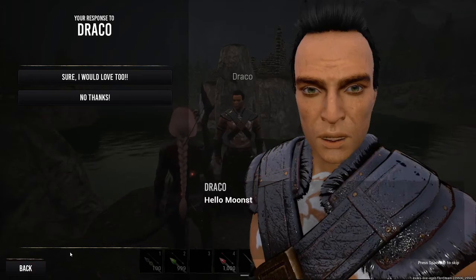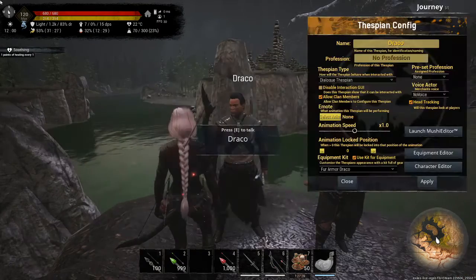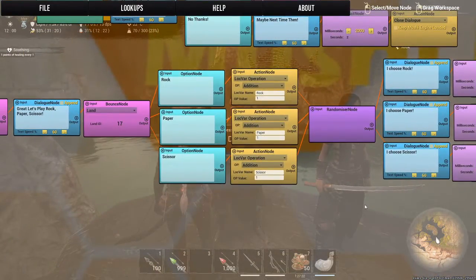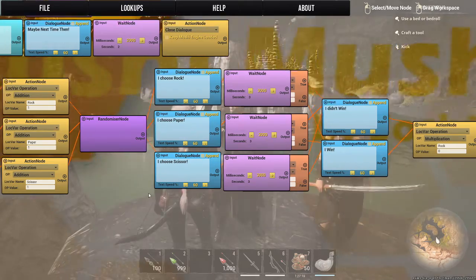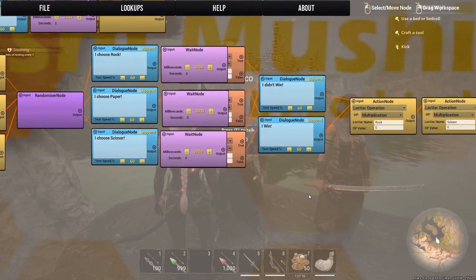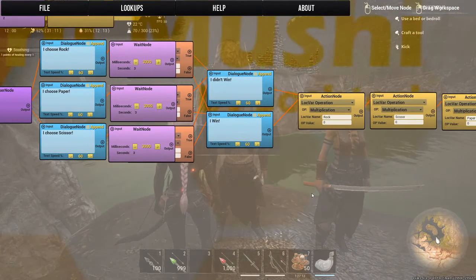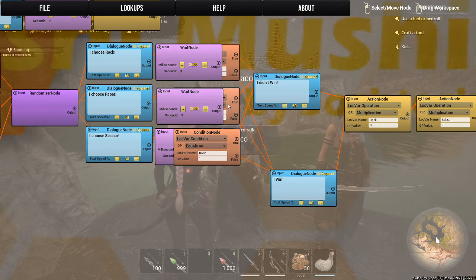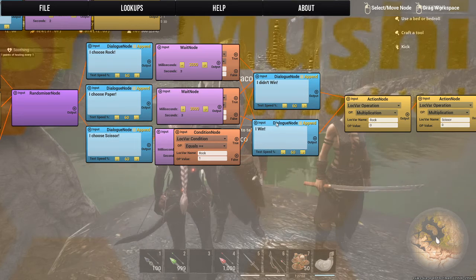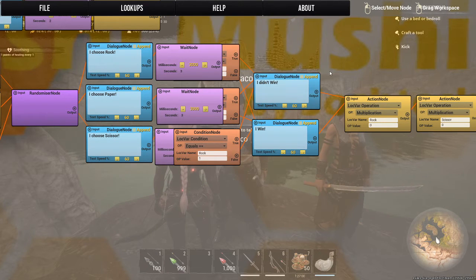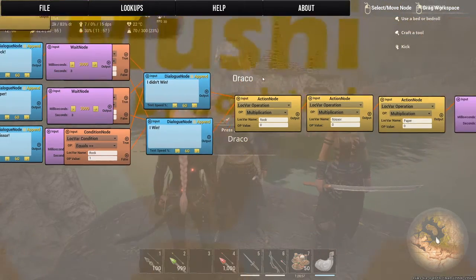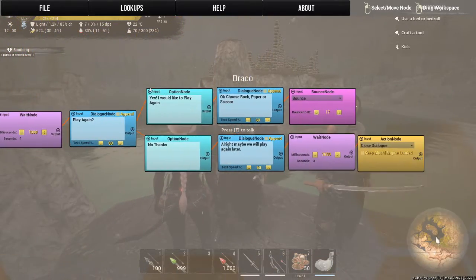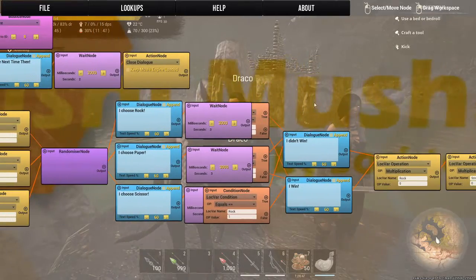Alright, so that is how the randomizer node works. It chooses a random, in this case, a random response to rock, paper, scissors. He chooses rock, paper, scissors as well. And if it's a draw, the way I set this up, we automatically win. He loses. So in this case, if any of these variables here are false, he wins. If any of these variables are true, I win. It's a little flipped in this game because of how I set it up, but this is how you can play rock, paper, scissors.